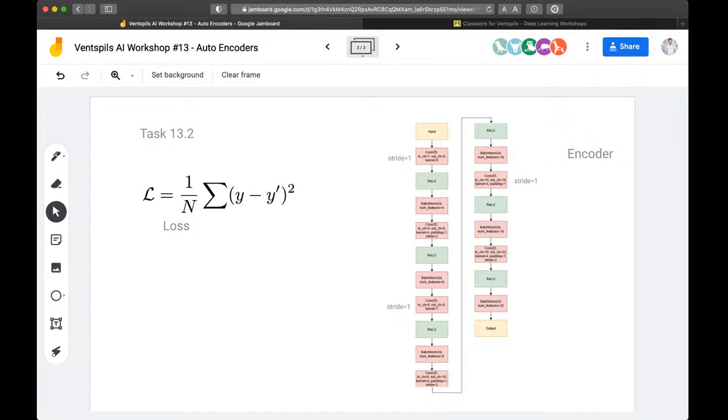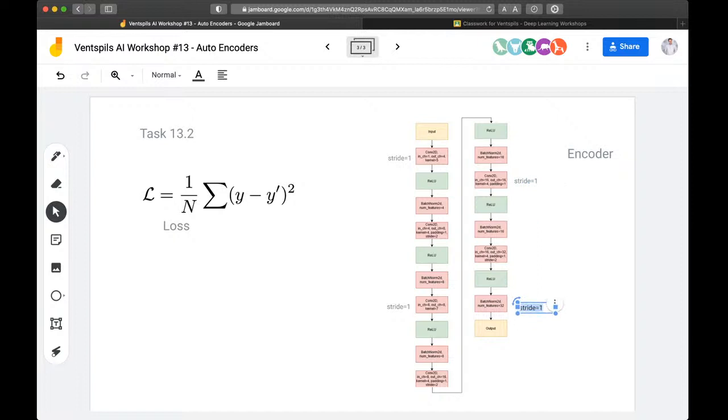In general, you can even make little deviations from this task as long as your encoder at the end produces the embedding of 32 dimensions.